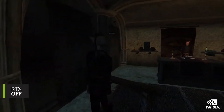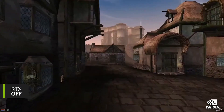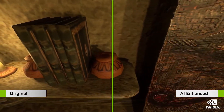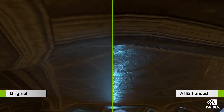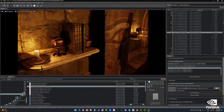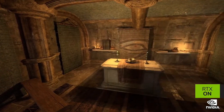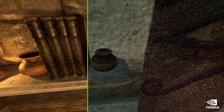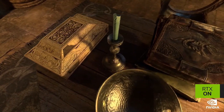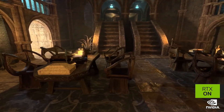Start the game and capture it into USD, which is loaded into Omniverse. Here, we're using Elder Scrolls Morrowind from Bethesda — one of the top modded games of all time. Once in RTX Remix, the AI-assisted toolset has deep learning models to up-res textures and assets, and an AI model to convert materials to have physically accurate properties. The rich Omniverse ecosystem of creative tools can then be used to enhance the game assets. When done, export the RTX mod pack and play the game with the RTX renderer. RTX Remix is incredible tech and the most advanced game modding tool ever created. Portal RTX and RTX Remix will be available shortly after Ada launch.